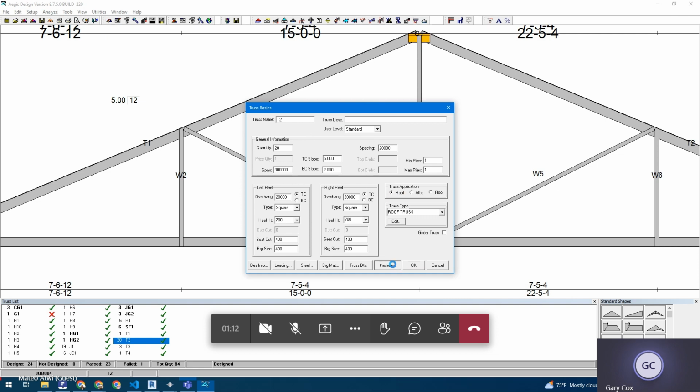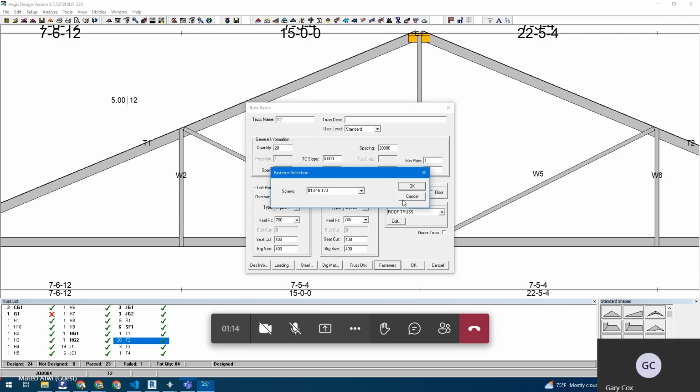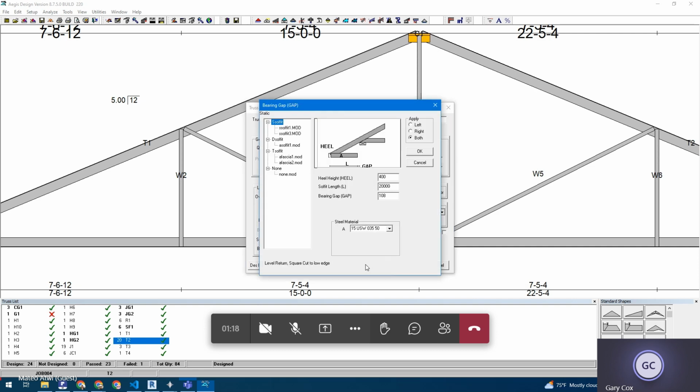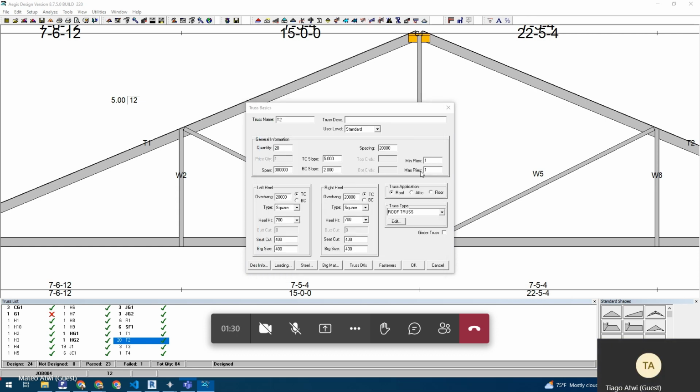The description kind of really doesn't do anything. But anything you do is only going to change this truss when you're in truss space, and you have a truss mark in there, okay?